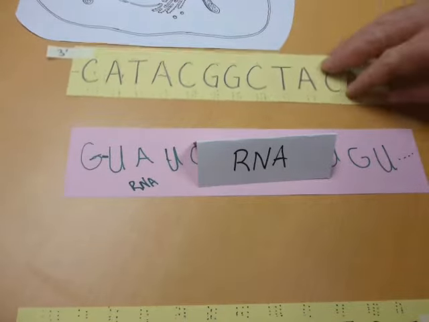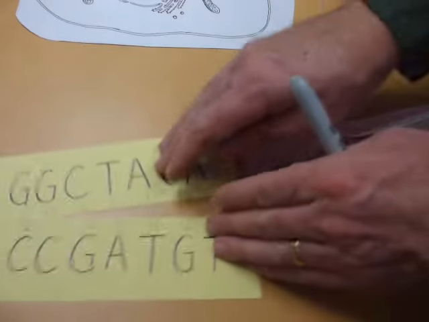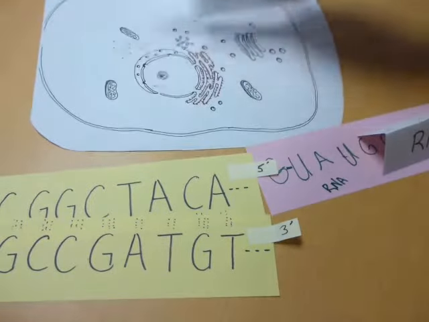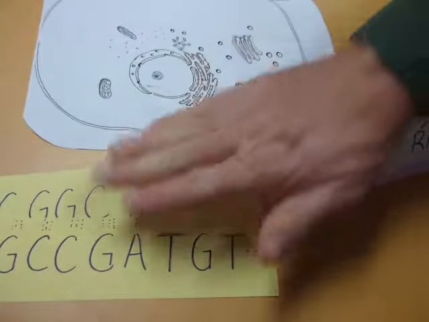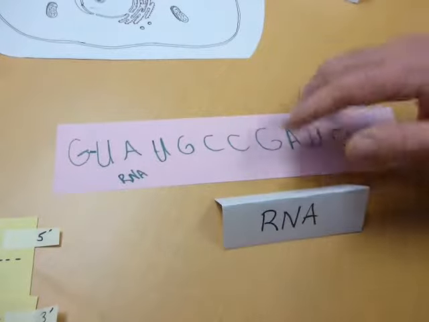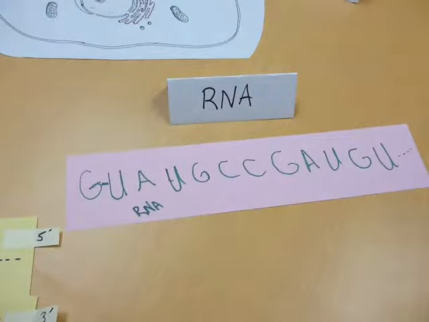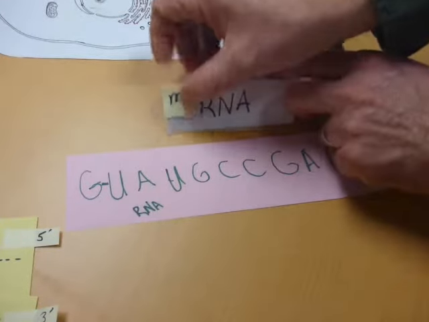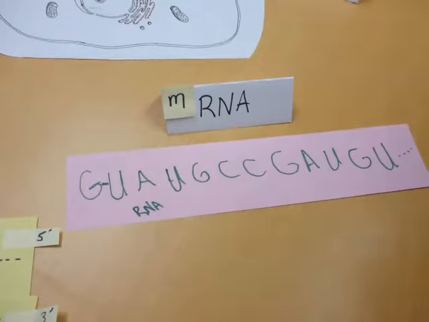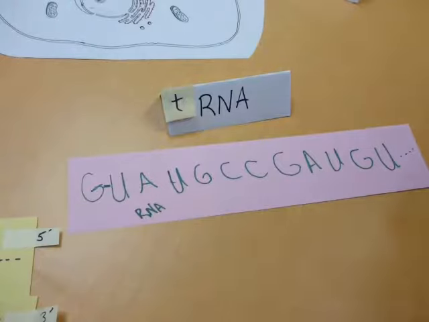So this RNA, once we're done, by the way, we can take this away. We can put our DNA back together, which would stay in the nucleus, so it's nice and safe and sound. So let's tuck it away, we're going to now ship this RNA out of the nucleus. This RNA can be one of a few varieties. Main ones we'll talk about are mRNA for messenger RNA, or tRNA for transfer RNA, the one that carries amino acids. Both of those types are made through the process of transcription.